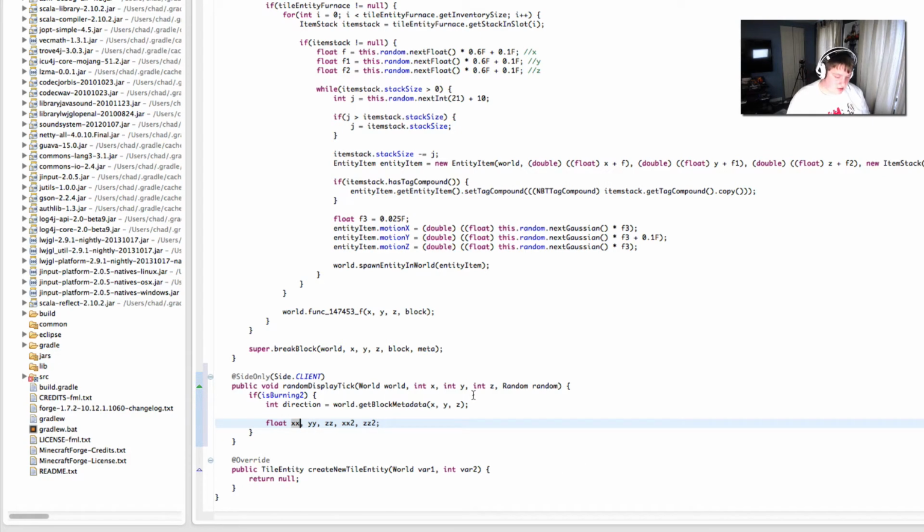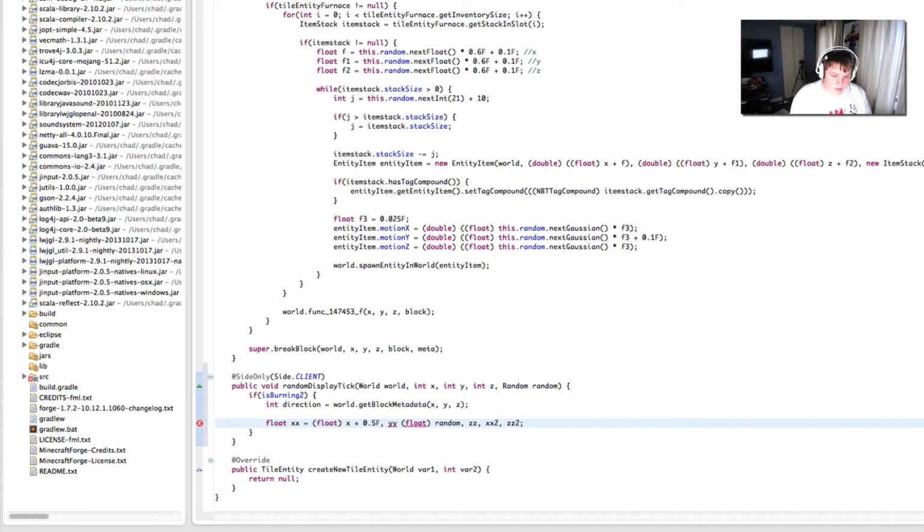So xx is going to be equal to, we're going to cast it to a float, x plus 0.5f. Then yy is going to be a float. We're going to cast it to a float as well.